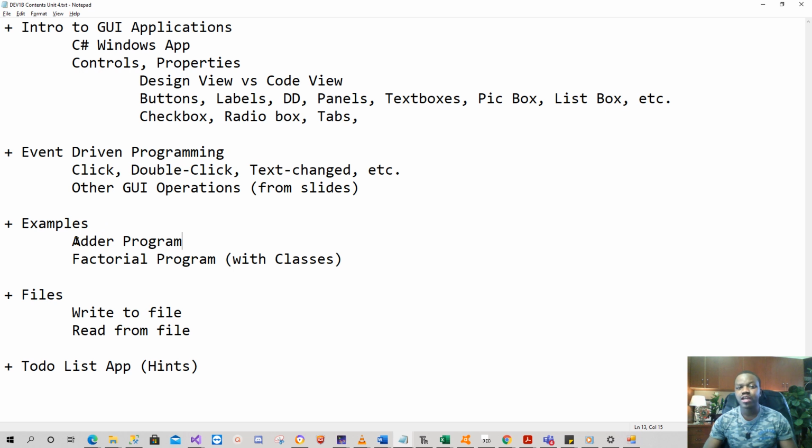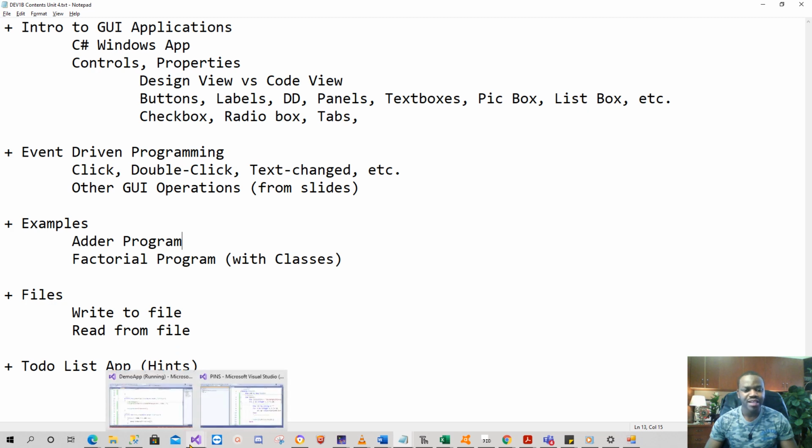Just that your input now is not going to be coming from System.in. System.in means command prompt, when you say something like Console.ReadLine. It's not going to be coming from the console. It's going to be coming from a text box or maybe a drop down or something like that. You always have to decide which is best for you at every time.